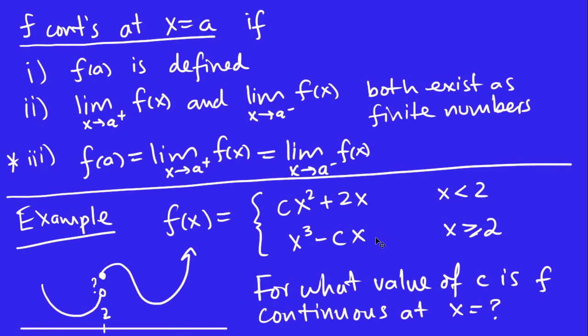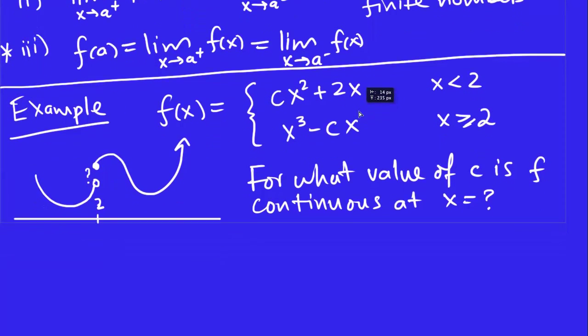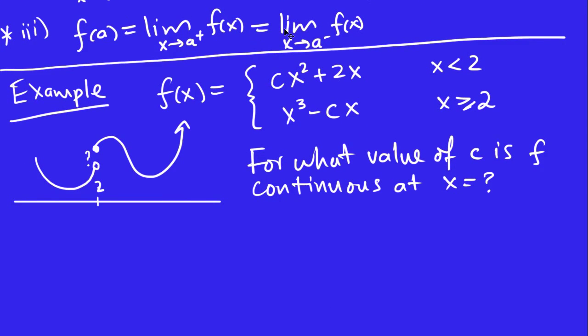That's our goal. So we're going to go through these. Notice that f of 2 is defined. That's no problem. The left and right limits are definitely defined as finite numbers because we're just dealing with polynomials here. To do these limits, we're just going to put the numbers 2 inside each of these. So again, really the main condition is that third one, right? So why don't I scroll up like this, and let's focus in on this third condition.